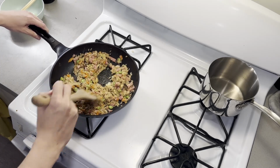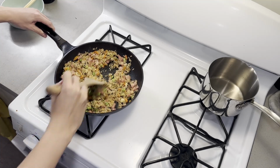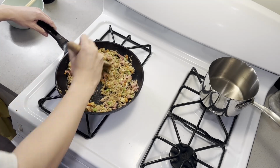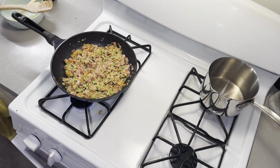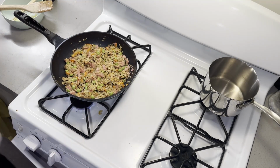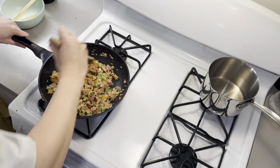And then later I'm going to add the noodle soup base and the minced garlic to give it the last flavor explosion. And I specifically like using the noodle soup bases or the tsuyu soup bases because I like the sweeter profile that the noodle soup base has compared to soy sauce. So yeah.